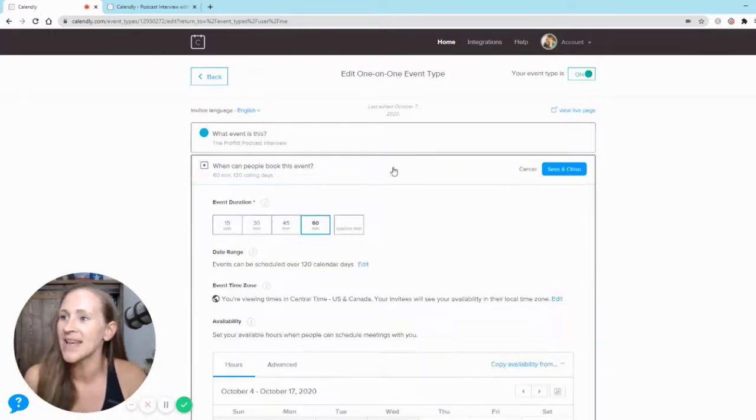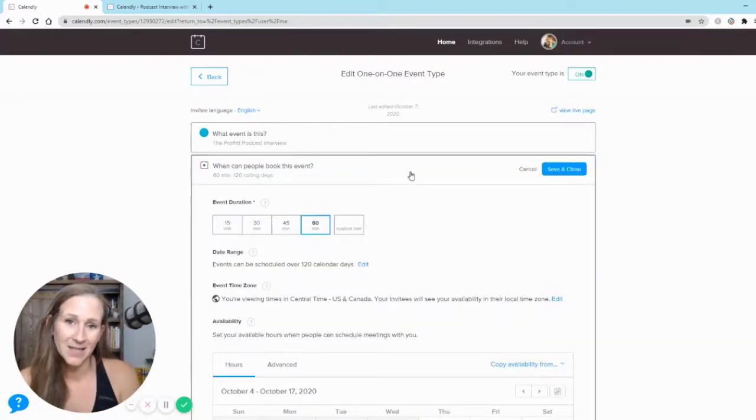So what I love about this is I can book days and times according to my Google Calendar, right? This is a big piece of the puzzle. And I can set aside specific days of the week that I want to do podcast interviews. And if you're brand new to podcasting, I highly recommend you do this. Protect your time. Don't let your podcast and all the interviews and all the other things that you have to do control your time. You need to rein it all in and say, I'm going to set the boundaries for my schedule.